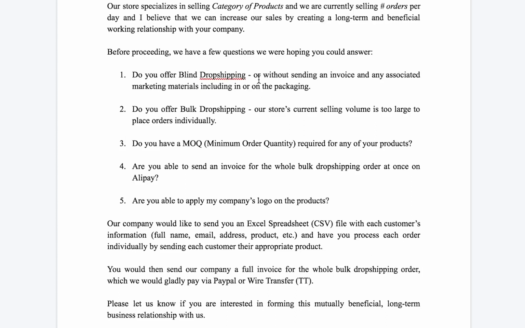You can just do that once every day or once every 2 days, and you can send them your order sheet, and that way they're going to individually fulfill every order, and it's going to go straight to your customer. You don't have to ship anything. You don't have to pack anything. So it really, really works great.